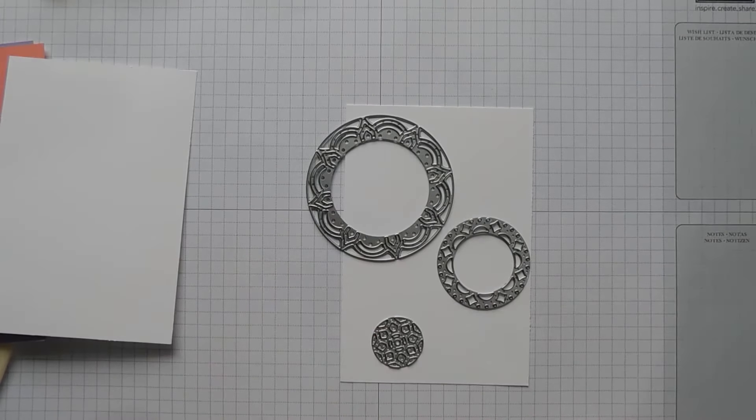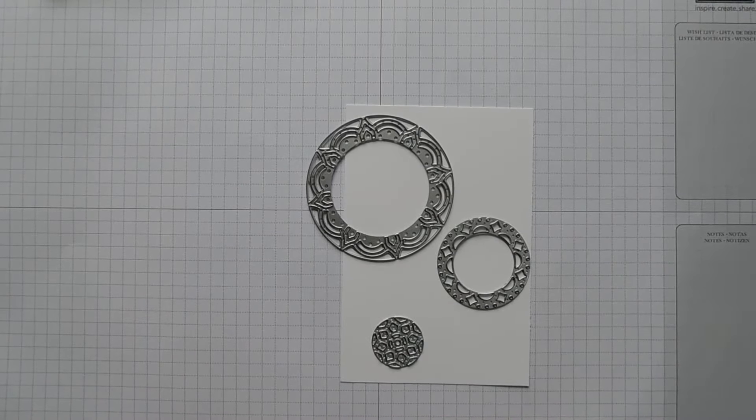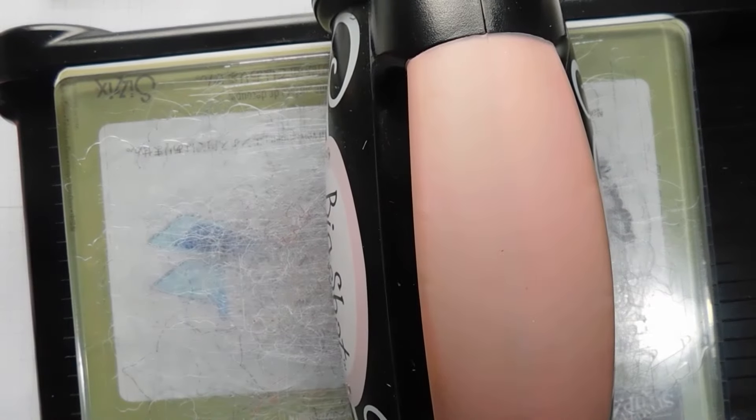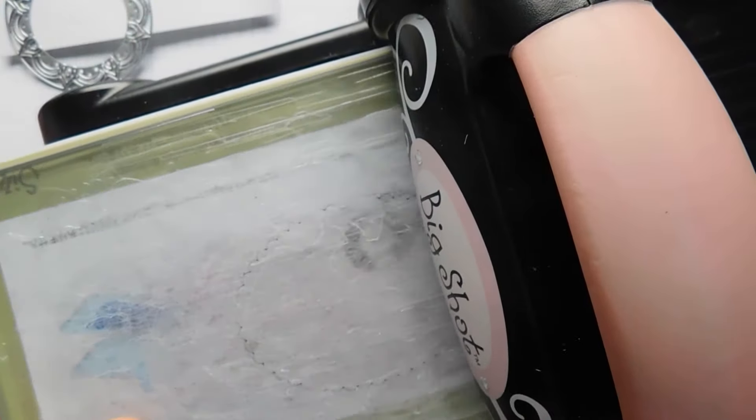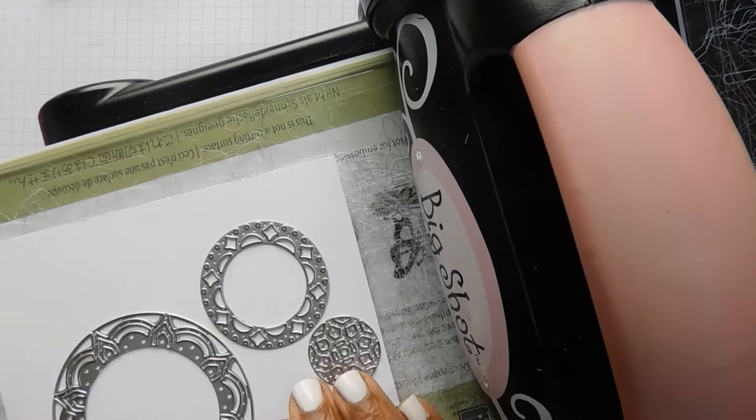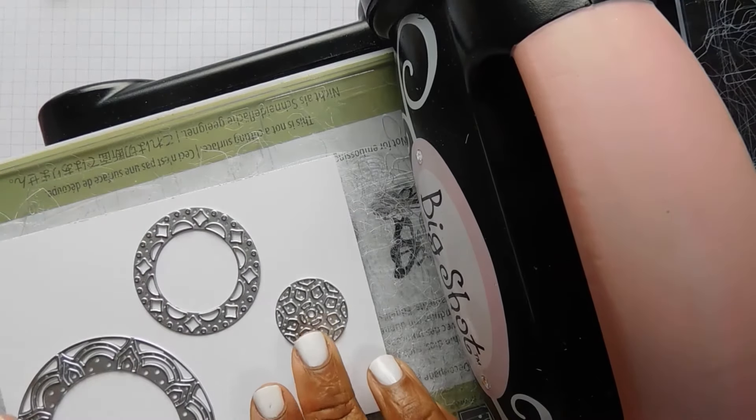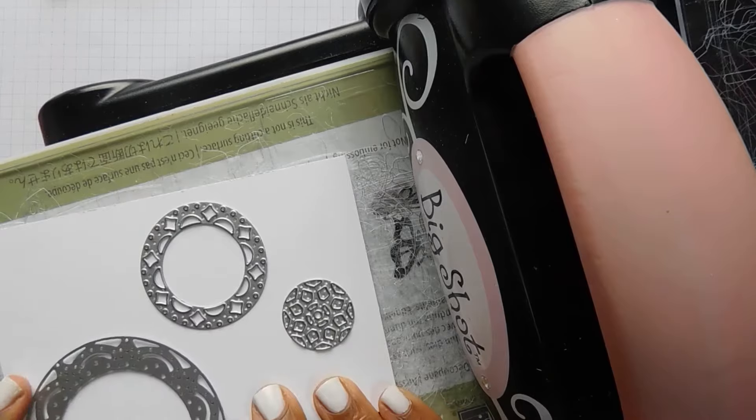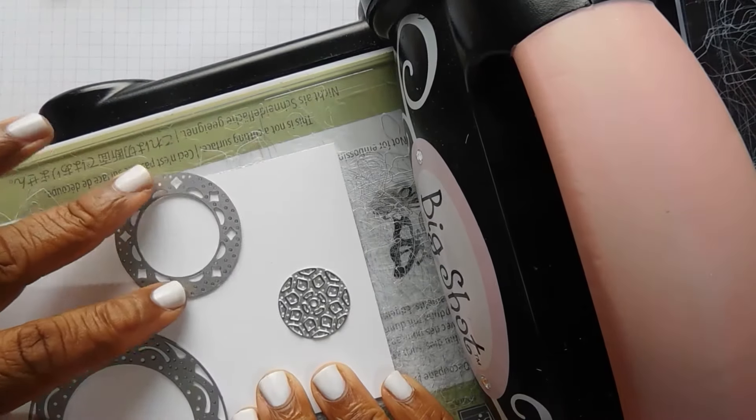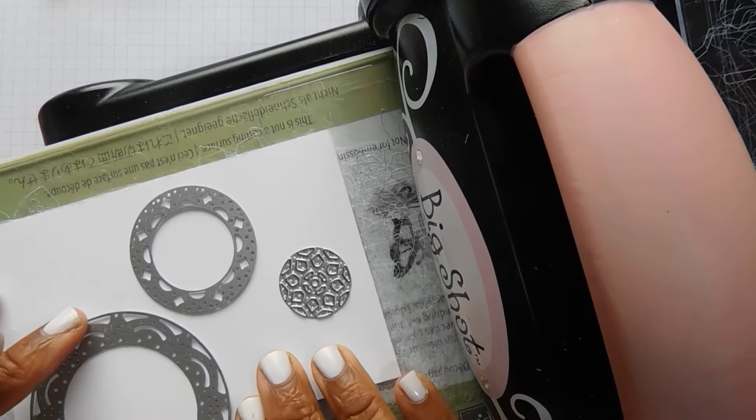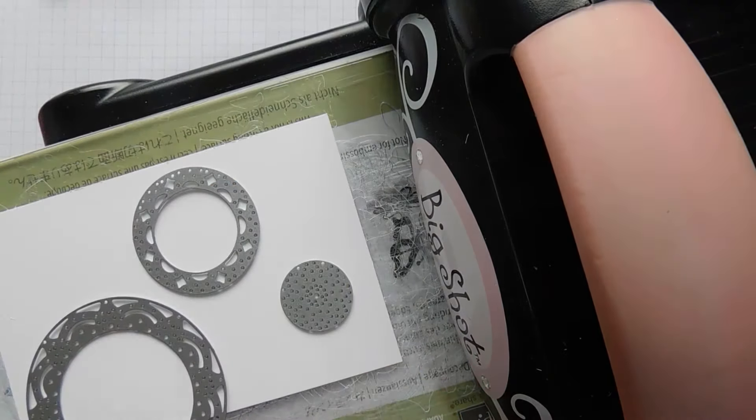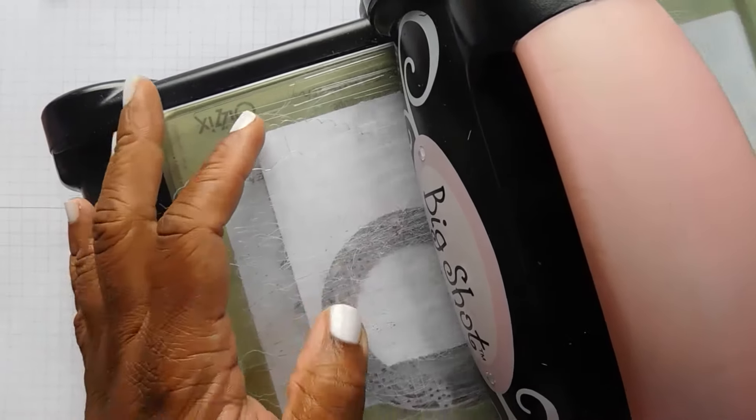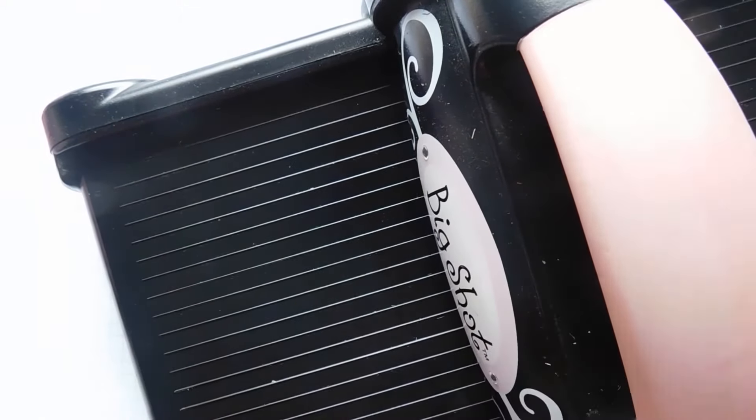So basically it's going to be like that. So let me grab my whoops, I will do the die cutting with you just so you can see how that works. So let's just get this going. So I'll do these ones first like so. It would help if it was the right way round, wouldn't it? So if it goes off the edge obviously that's fine. And we'll start with that first.